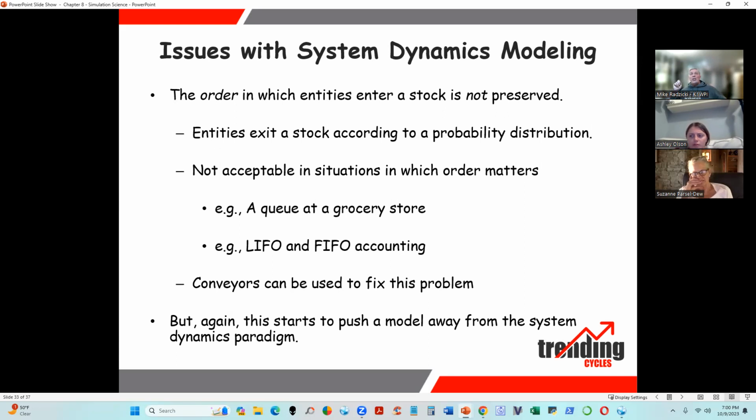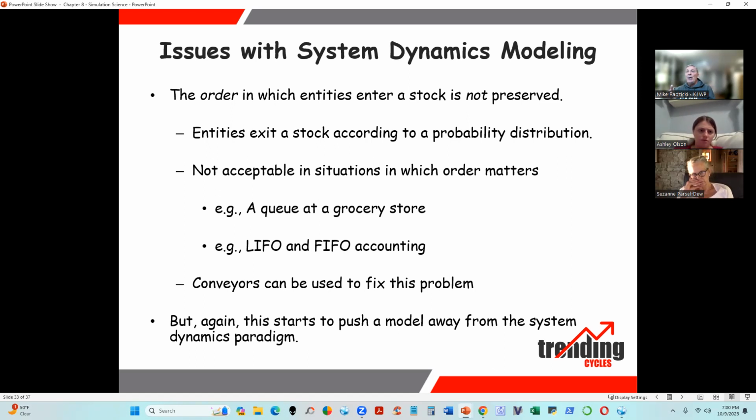The order in which entities enter a stock is not preserved. So entities enter a stock however they enter, and then there's a mathematical mixing process that goes on, and they leave according mathematically to a probability distribution. For certain things that doesn't matter at all, but for other things it matters. LIFO and FIFO accounting, last in, first out, or first in, first out, makes a difference.